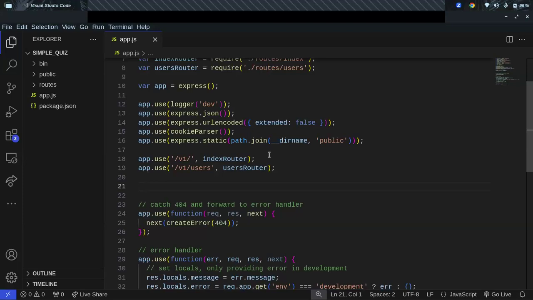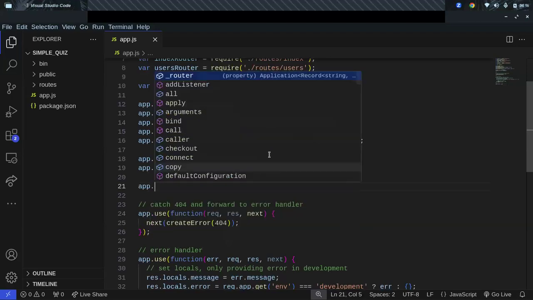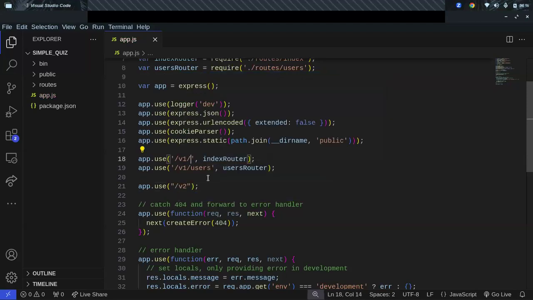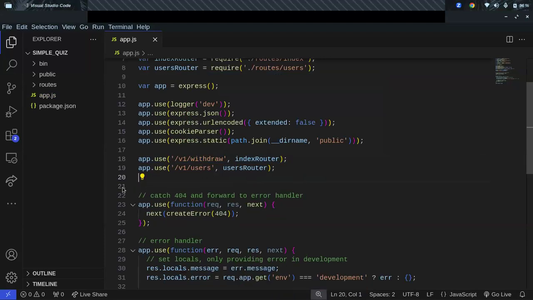maybe a new method where they want to enable their customers to withdraw money, which is maybe faster. I'm just using an example. So you might do something like this, maybe /v1/withdraw, and /v2/withdraw. So maybe the newer mobile app would use v2, the older ones would use v1, right? And then everything will still work well. Doing this versioning is going to help you with your API. It's going to enable you to build APIs that can scale easily. So that was by the way.